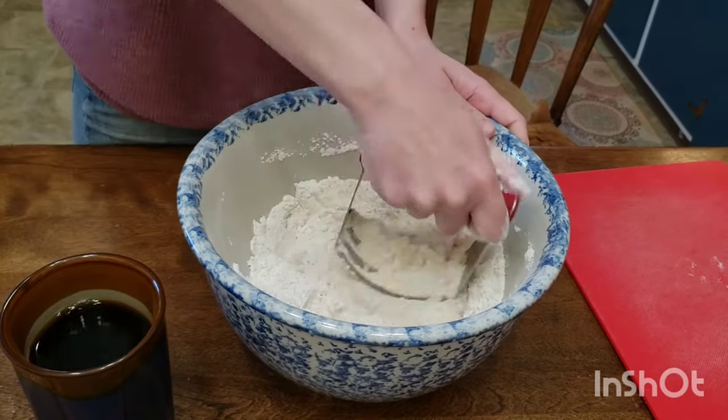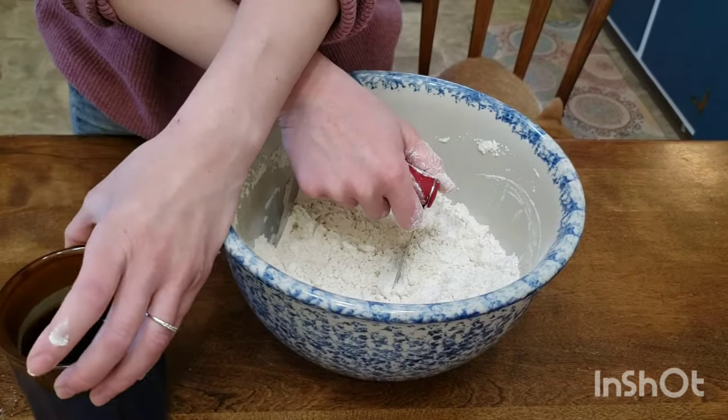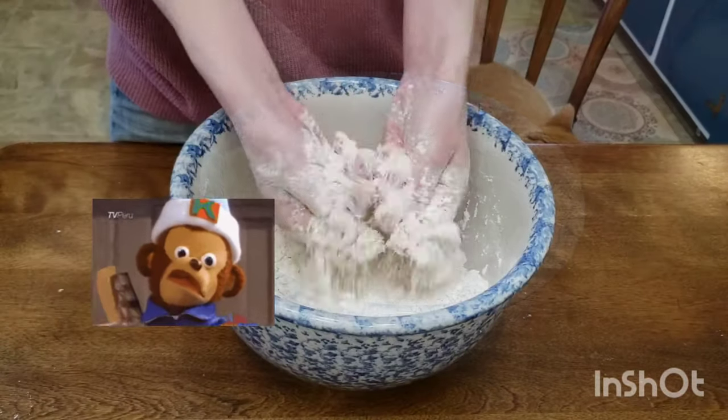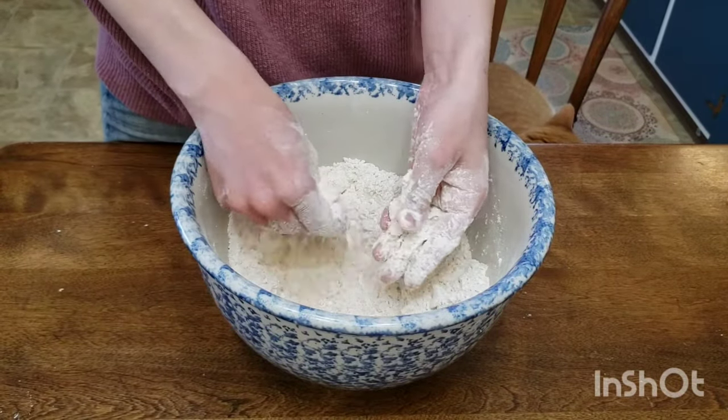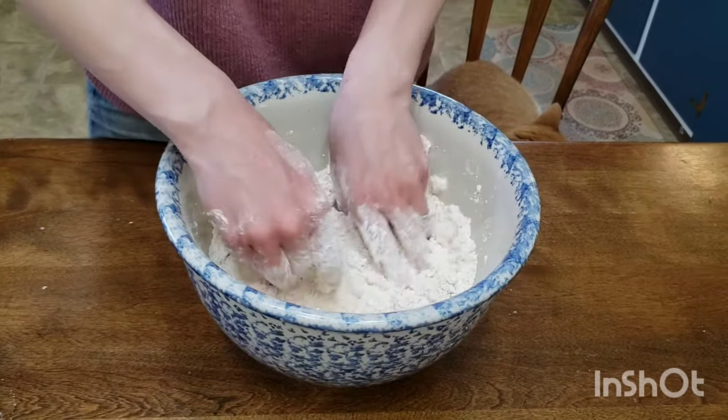Start cutting your butter into your flour mixture and don't leave your coffee cup standing by. I did get flour in it and it didn't taste good. I did use my hands to pinch in the butter as well. Do this until it resembles coarse crumbs.